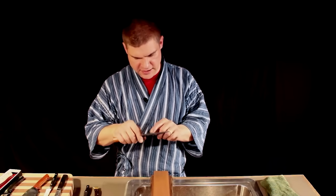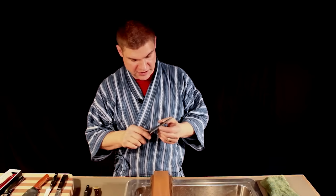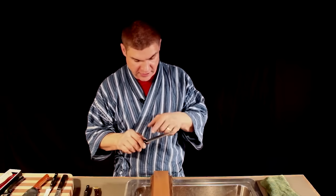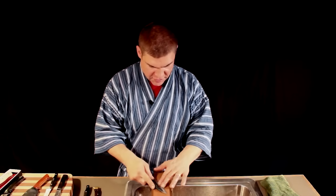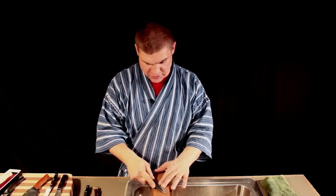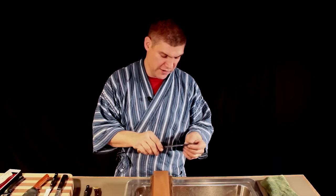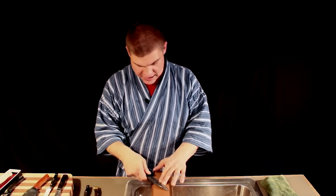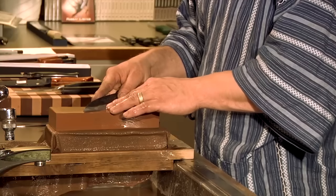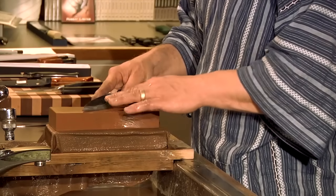This fella here, this Japanese cleaver, it's got some nicks in the edge, which when I was on step 3, I had already assessed. So we need to take those out. Now we take those out simply by raising it at that angle we want to. Now this is literally for chopping fish heads off and softer bones and things like that. So this would even raise up to an even higher angle. Maybe the kind of angle that most people establish their kitchen knife primary edges at.